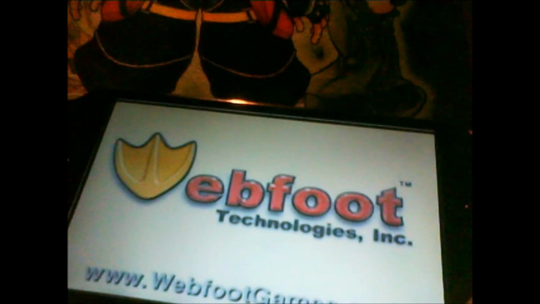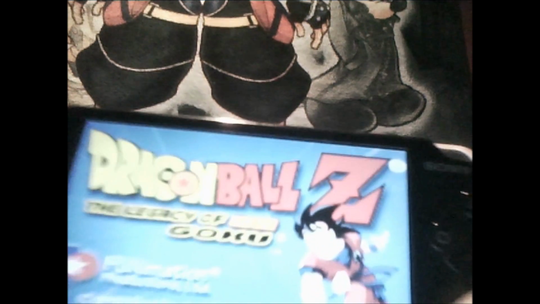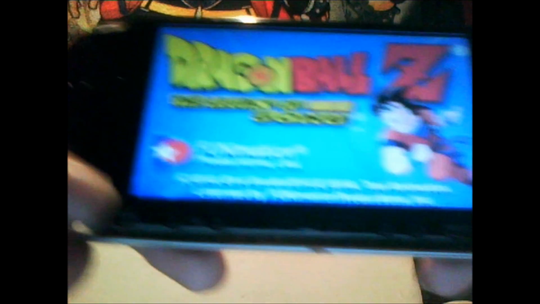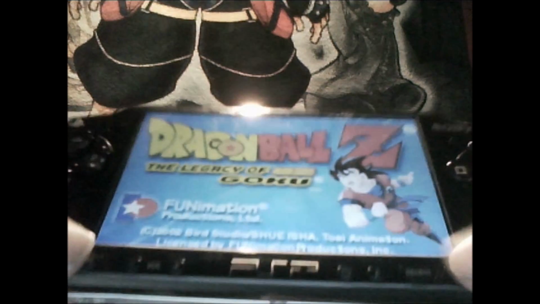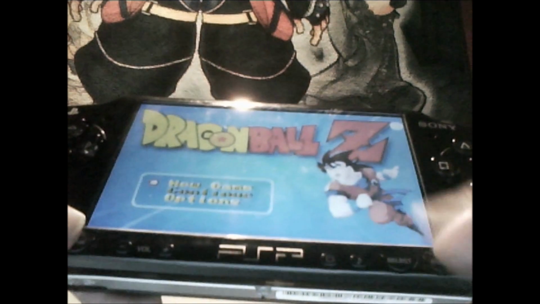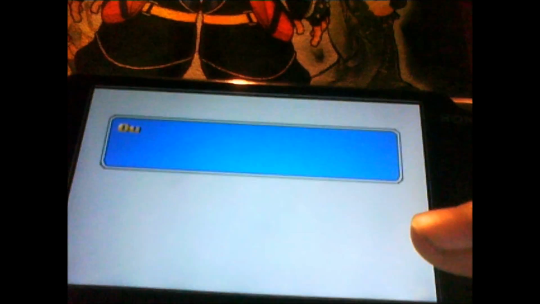Alright. Now you just get into the game and wait for it to load completely. And then it'll run kind of like any emulator you'll see. Just for this game I have to hit start and it takes forever. And then I hit new. For this one you can load.